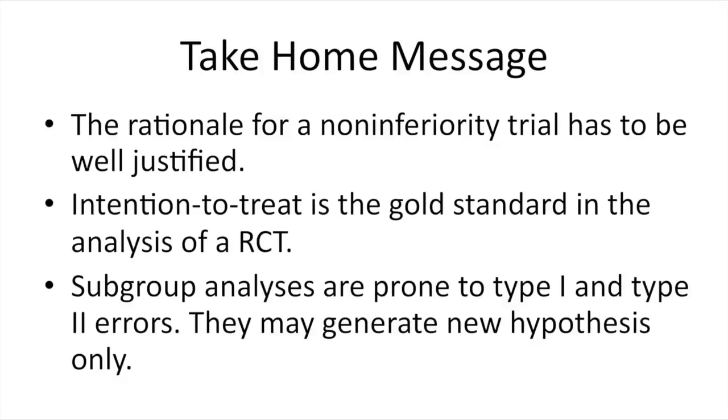So we are at the end. My take-home message is the rationale for a non-inferiority trial has to be well justified. Intention to treat is the gold standard in the analysis of a randomized controlled trial, and subgroup analyses are prone to type 1 and type 2 errors, and they may generate new hypotheses only.